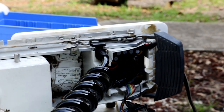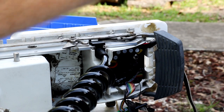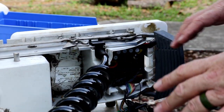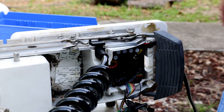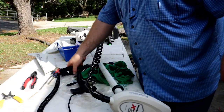Okay, so next thing we got to do is install the lower module of the GPS module. But to do that, it's got to be twisted through this cable, through the curly cable. And so they recommend you extend the motor as far as you can so it's stretched out. So we're going to pull this thing down further, stretch it out some, wrap that sucker through there, and then we'll come back and we'll hit this end.